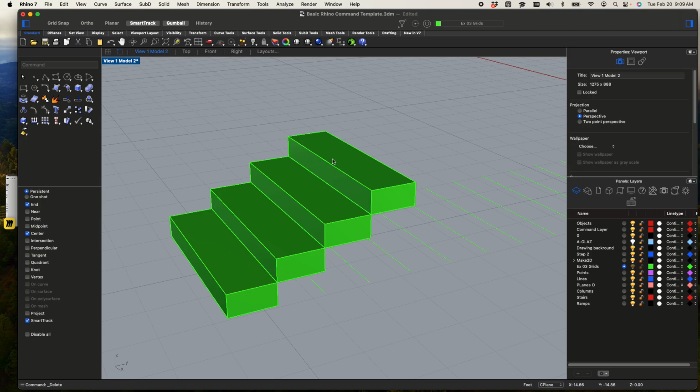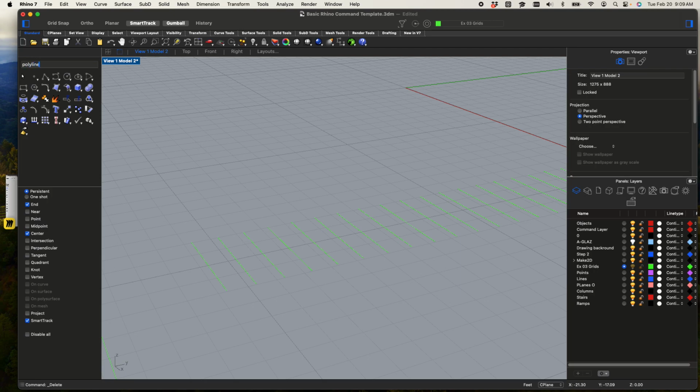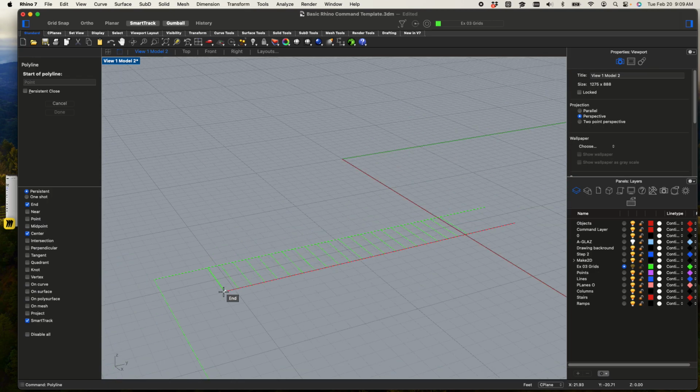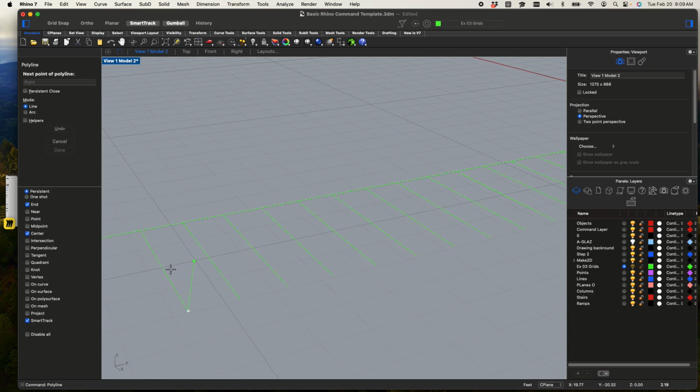So what we need to do is actually generate these stairs. So what I like to use is a polyline and start where I want to start, right? So in my case, I'm just drawing the profile, so the elevational view of this stair. And what's funny is I really only need one.